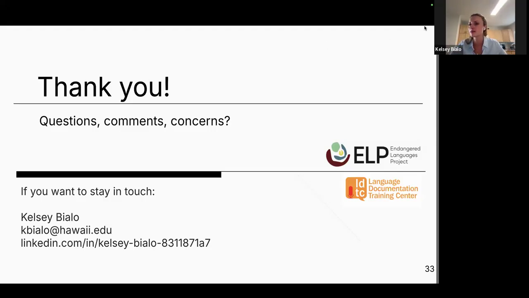I learned recently a trick from a professor to every time you edit your Elan file, rename the file as whatever the name was, and then the date that you last worked on it. And so this way, rather than having version 1, version 2, version 3, you know exactly when the last time you opened that Elan file was. And this can be really helpful because instead of saving over your previous work, if you have multiple versions, you can go back. So let's say you made a change you didn't like and you want to fix it.